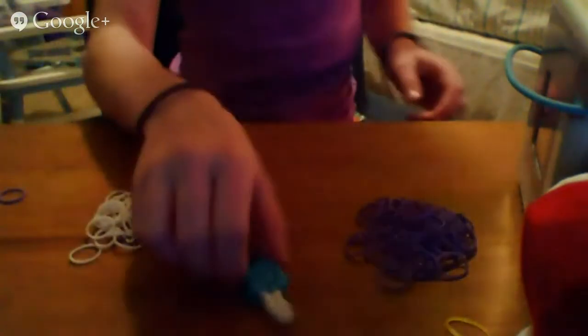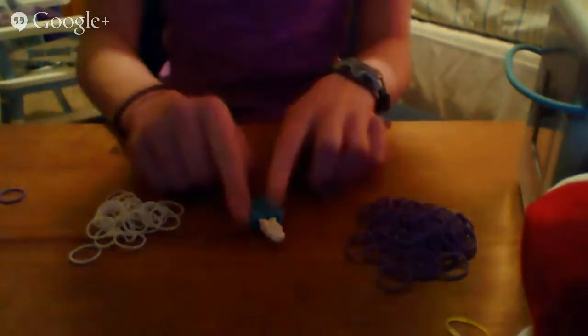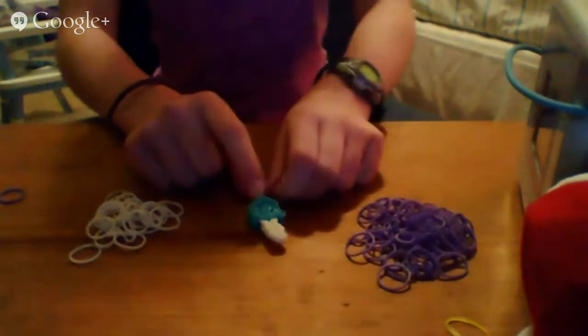Lollipop is just different colors. They were going to be mainly focusing on the cotton candy charm. Okay.